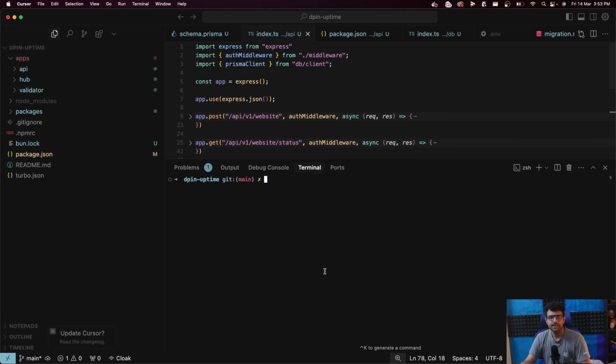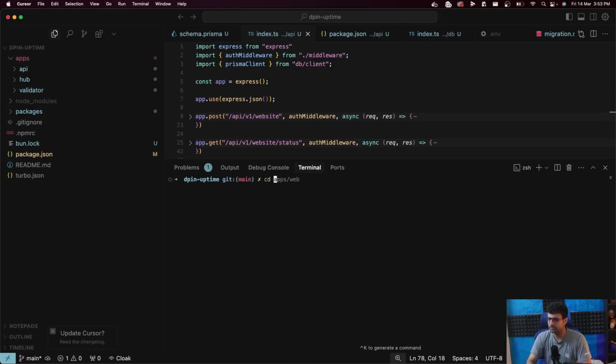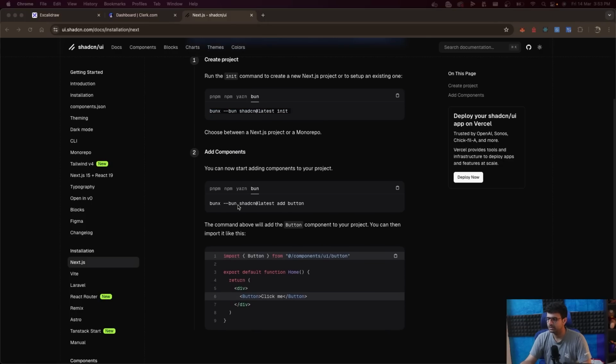All right, let's get into the front end next. I have gotten rid of the web folder. Let's create a fresh Next.js application, which has Tailwind as the styling framework and ShadCN as the UI library. It will make it easier for us to have a few components in there. For installation, you can go to ui.shadcn.com/docs/installation/next. This is how you initialize a fresh Next.js repo in the apps folder with ShadCN installed and Tailwind installed. While that is happening, oopsie daisy.